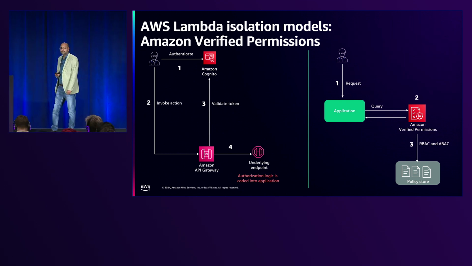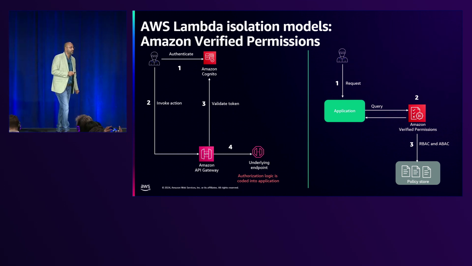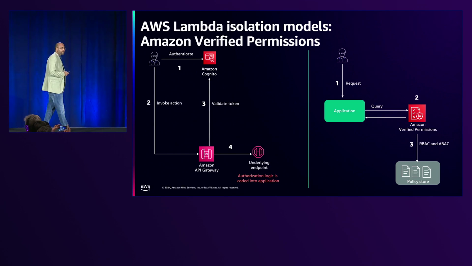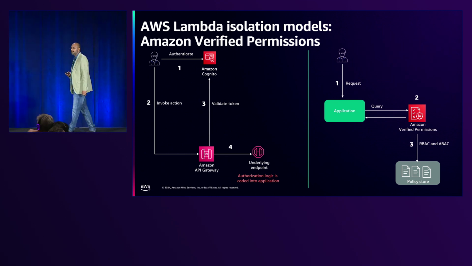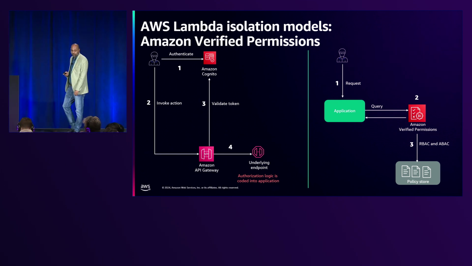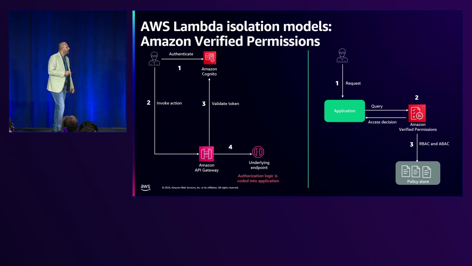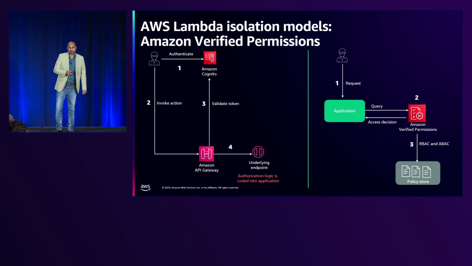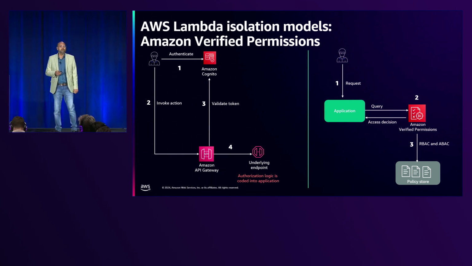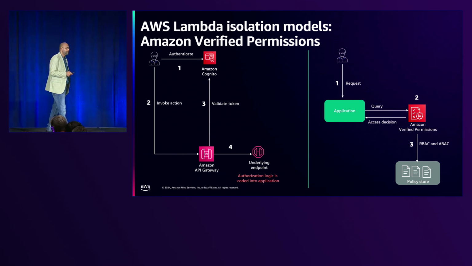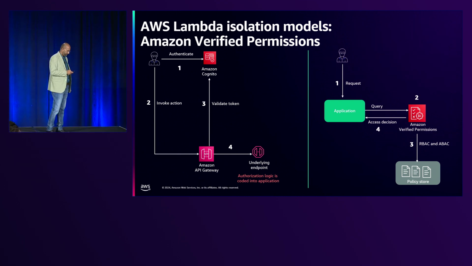And what happens when the user makes a request to the application is that it reaches out to Verified Permissions, which will have all the policy stores configured according to the tenant's needs, along with their role based access and attribute based access control. Verified Permissions dynamically verifies the different access permissions, whether they are allowed or denied, and then the access decision is returned back to the application. And with this you can define better, more governed data isolation policies amongst the different tenants in multi-tenancy architectures.